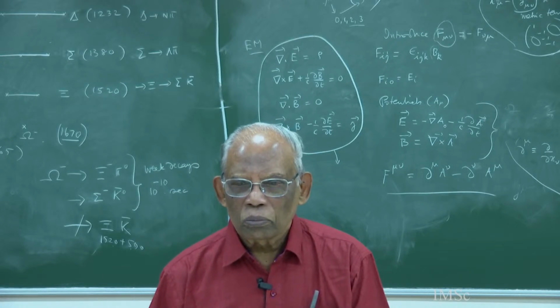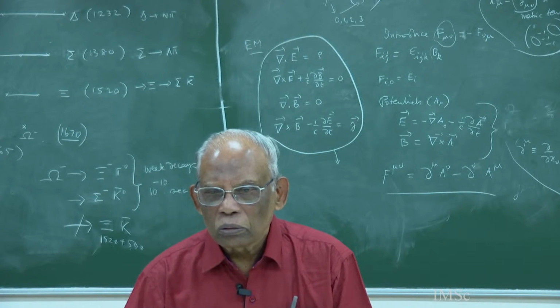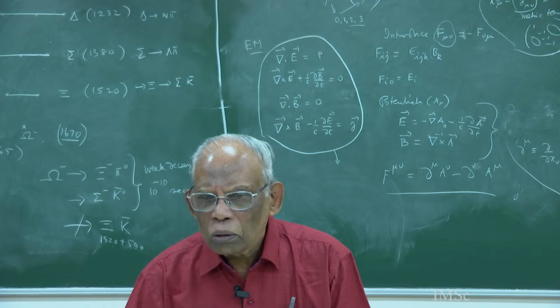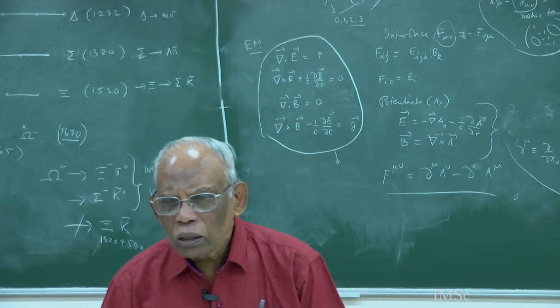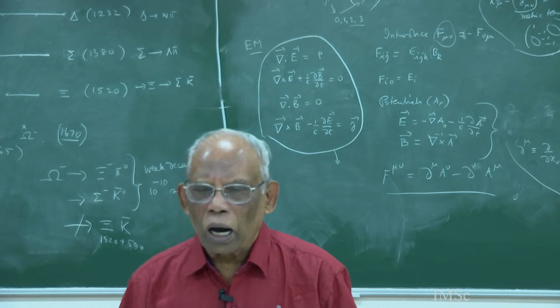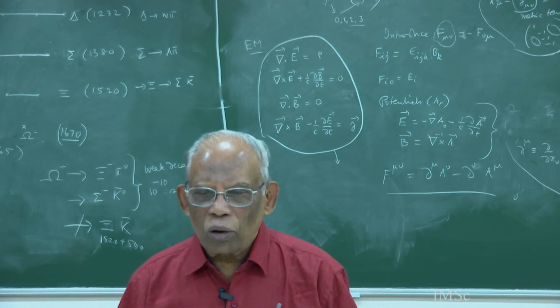One more small thing, sir. Sir, how do you know that these six are the only quarks, or six are the only leptons? Right now we have 6 leptons and 6 quarks. How do you know that these are the only ones?